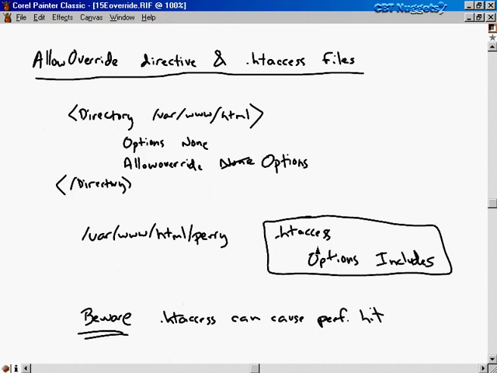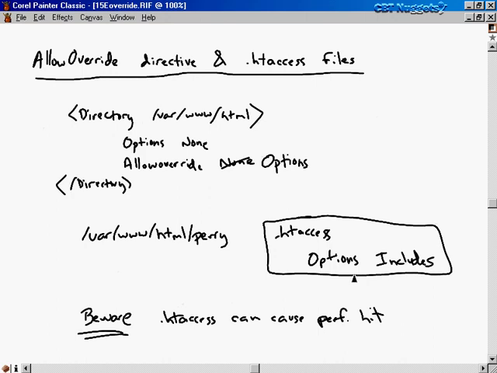But if it finds an .htaccess file along the way up this directory tree, say in the Perry directory, that allows server-side includes, then the web server would let that server-side include happen, and boom, it's done. But the amount of work that had to be done to allow that server-side include was looking in all these various directories and trying to determine which rule takes precedence. So it can cause a performance hit if there are lots and lots of these .htaccess files.